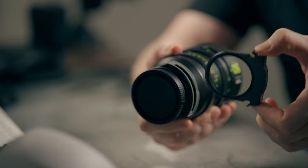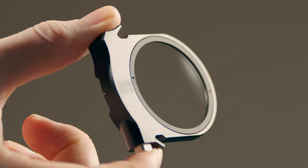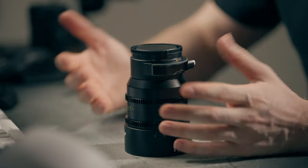I have the E-mount version, and there are actually two different E-mount versions. Each mirrorless mount — E-mount, G-mount, EF, and L — has an option without a drop-in filter, plus a drop-in filter version. On the drop-in version there's a button on the back; you squeeze it and pull out the filter holder. It comes with a clear filter by default, and you can swap in NDs, mist filters, or even VNDs. If I had a VND for it I'd probably use it most of the time, saving the need for a front filter.